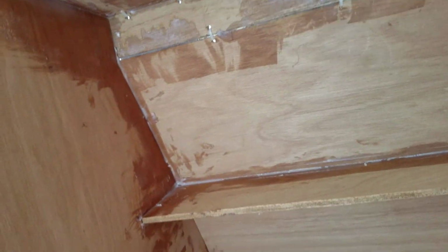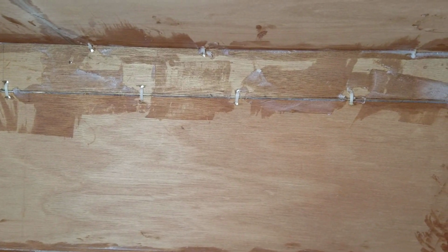I got to get all the way around. And that's what I've been working on. All glued up and ready to go.